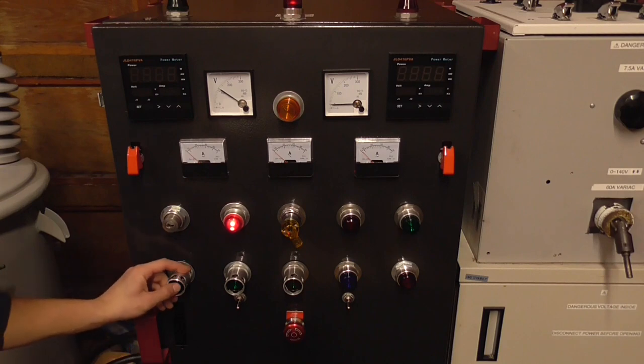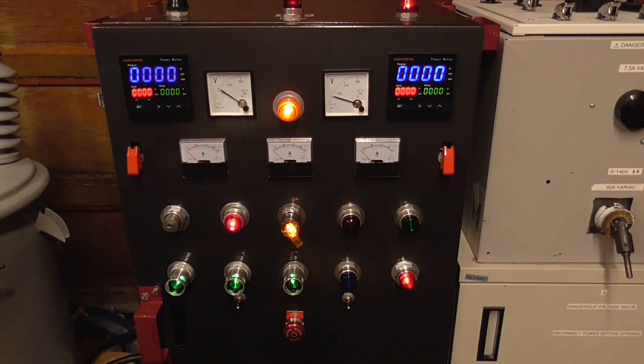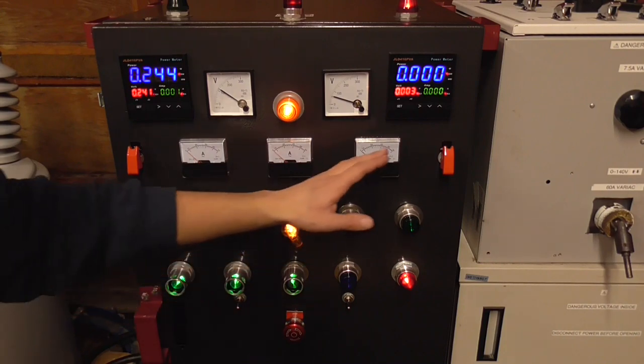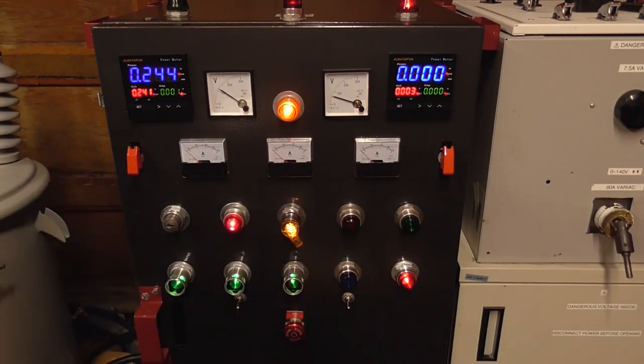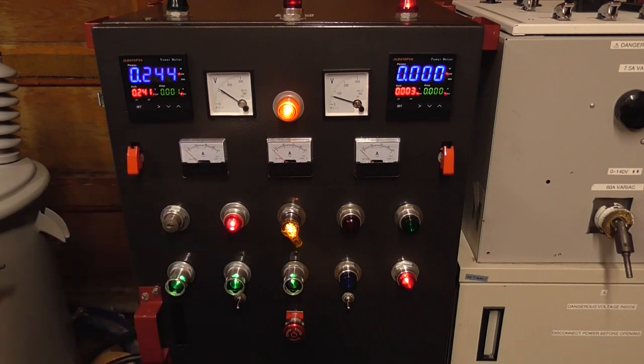Once we're all set there, we can turn on the power supplies individually to reduce the inrush by individually activating the power supplies. Now, once all 3 power supplies are energized, we're able to use the output functions of the power supply. The reason why I have it set up like that is because we don't want to be running 1 or 2 Variacs on the 80 amp circuit breaker that is protecting this entire unit.